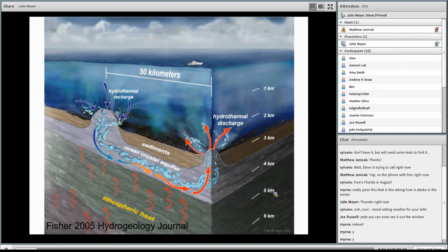So if we look at the schematic cutaway of the crust, we see that most of us are familiar with hydrothermal vents, and this is where this red heated, highly altered water is being discharged into the ocean. But that water has to get into the aquifer from somewhere, and that's at places like the ridges surrounding North Pond. So seawater is able to percolate into the ocean crust through exposed basalt rocks. And in other areas of the ocean, most of the ocean floor is covered with sediments, and that seawater just can't penetrate through that layer, so it acts like a cap.